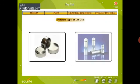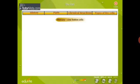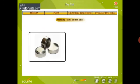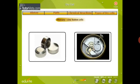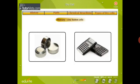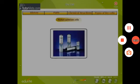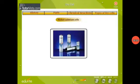Button cells and nickel cadmium cells are better versions of the dry cell. Mercury zinc dry cells are used in watches, cameras, calculators, and hearing aids. The anode is the zinc powder and the cathode is the mercuric oxide. Nickel cadmium cells are rechargeable cells.